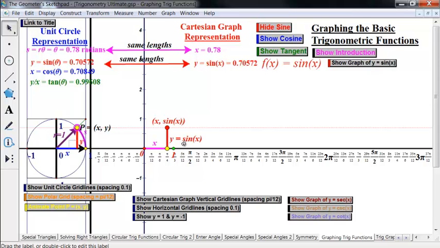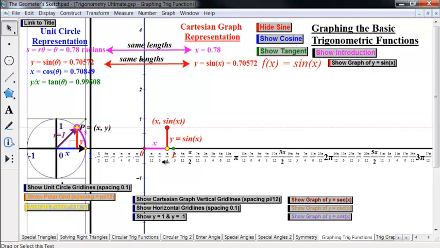Well, if we want to graph over here on the right the function y equals sine of x, the input x over here on the right is not the same as the x over here on the left. The input x here is your theta, or your t value, I call it theta in this case, the angle value, or s or theta, which is this arc length or this angle measure. So on the left, the input is s or theta, which is the angle measurement, which is right now at 0.78 radians. And that means that we're at 0.78 for x here, which is pretty close to pi over 4.